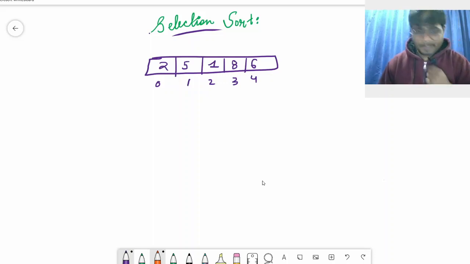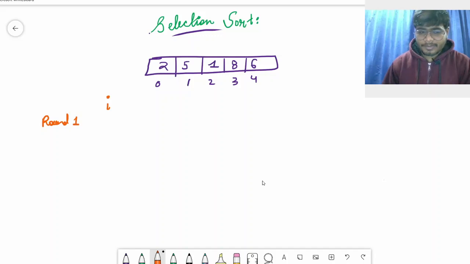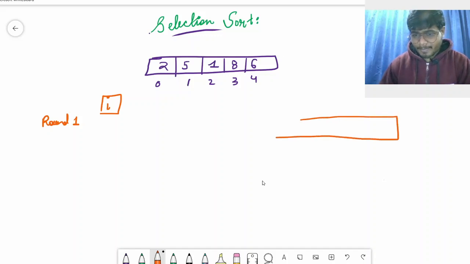Okay, let's see. If you see properly, round 1. Let's actually mark our round by this value. After round 1, let me write this value here.